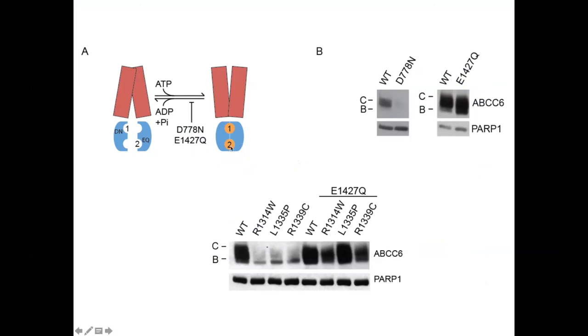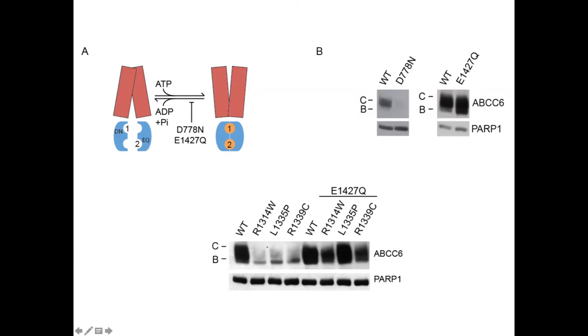We do that by trapping ATP between the nucleotide binding domains. This cartoon on the upper left is much like I showed you in prior slides, where we don't have ATP bound. In the left-hand cartoon, we add ATP, which is these two little orange circles. The nucleotide binding domains come together, and the resulting change in the transmembrane parts of the protein is shown by the A to V transition of these two rectangles. We knew we could make mutations, specifically this E1427Q, that blocked the ATP hydrolysis so that we couldn't go back to this state. We would start here, bind ATP, end up in this state, but wouldn't be able to transition back to the state shown on the left. So we're gluing these two domains together.